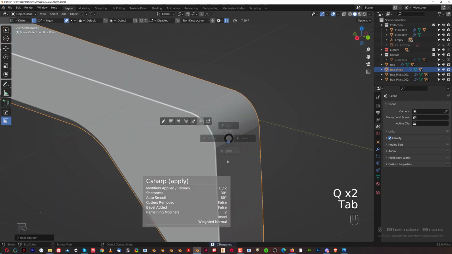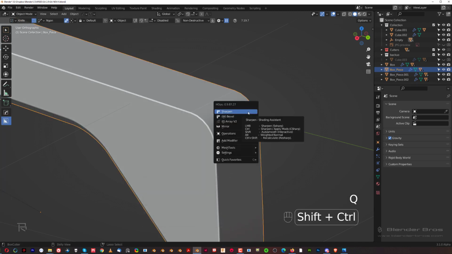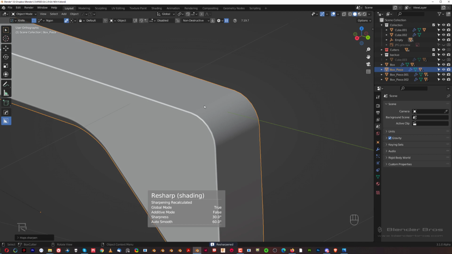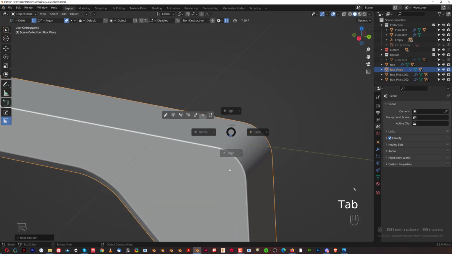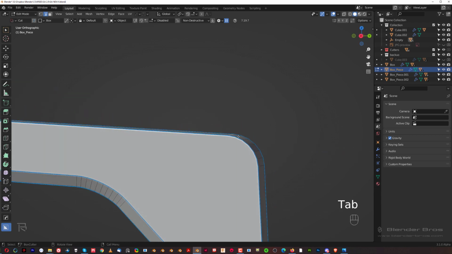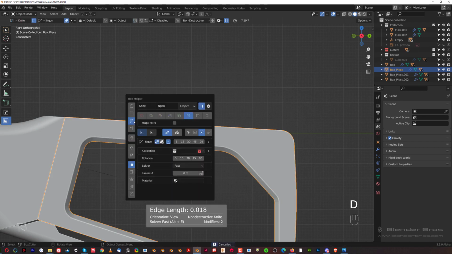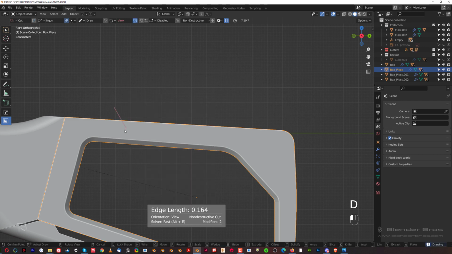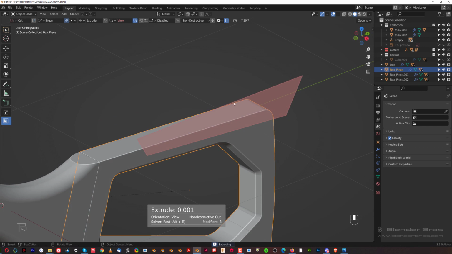Now we don't need this to be sharp here, so we can use recalculate sharpen. So Control Shift click on sharpen, which will remove all the sharpen and re-add sharpen at any edge that's above 30 degrees. Since that's not 30 degrees, it's been removed, which is really handy. And we can actually slice this, guys. So we can slice this with an N-gon here. So let's go to N-gon and slice it off here like this. And we're going to cut it, so E and cut it.